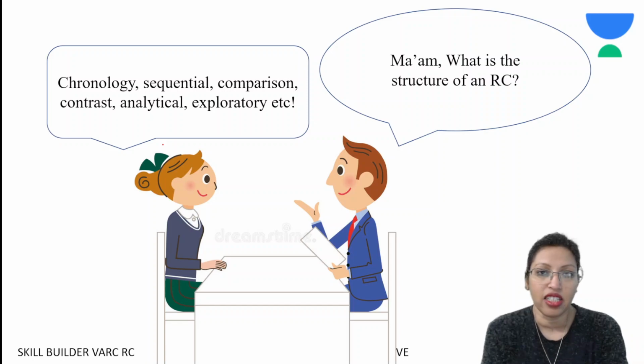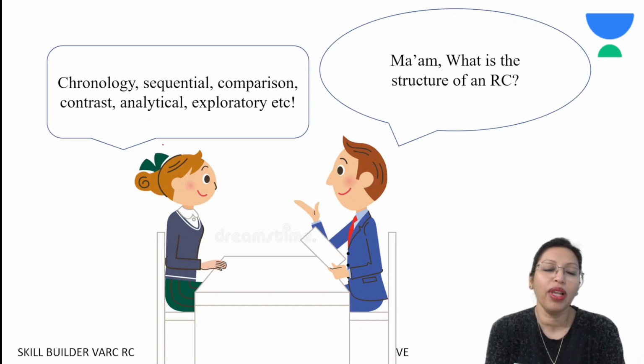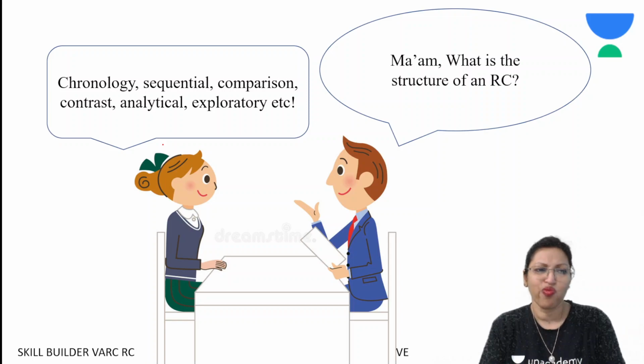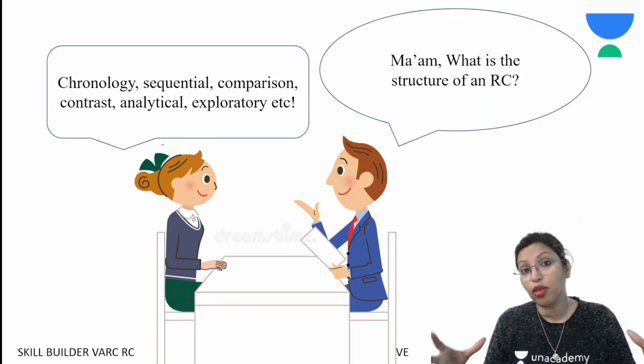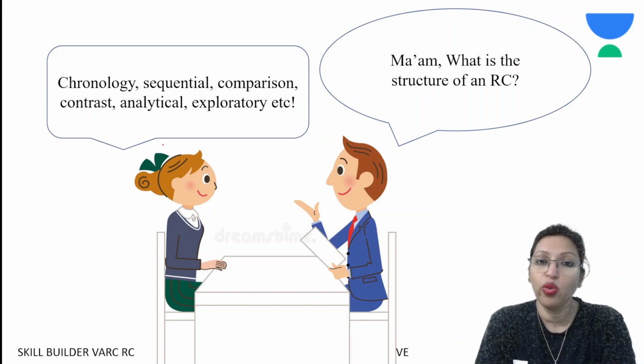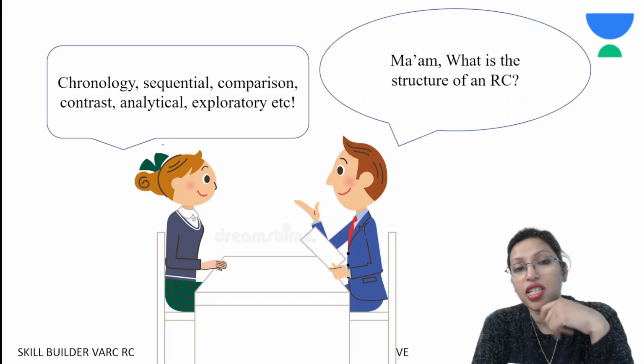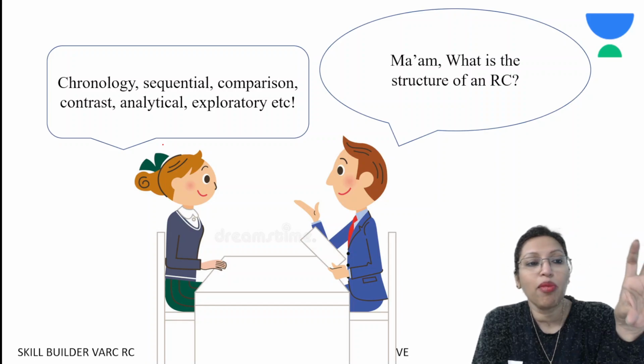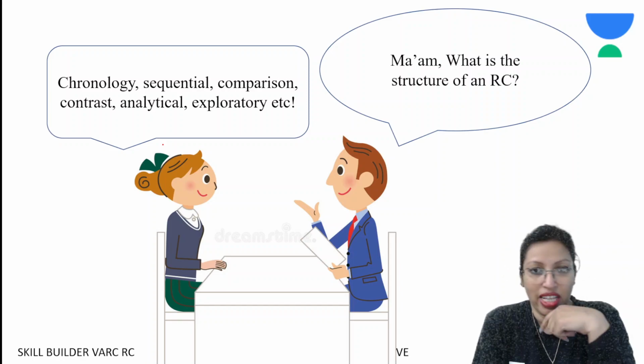Imagine yourself as a writer, and you're trying to write something. Now suppose I give you certain topics. Let's say I tell you, write about your summer vacation. So what are you going to do? You're going to describe the summer vacation. Maybe the first paragraph will be when it started, how it started, where you went, and then you will get into the descriptions and all, right? So this will probably be a descriptive essay.